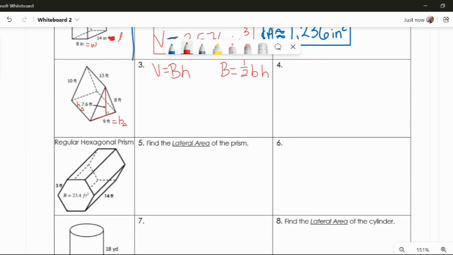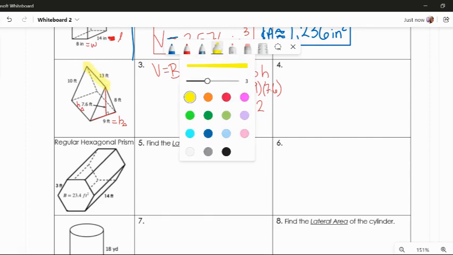Okay, so let's take a look and find the area of the base real quickly. So the area of the base is just going to be 1/2 or 0.5 times 9 for the base of the triangle and 7.6 for the height of the triangle. Okay, so if I put that on my calculator, I get that the base is approximately 34.2. Now, when they want the height of the prism, I'm going to look. The height of the prism is the distance between the 2 bases. It's that distance between the 2 bases. Wow, that's a fat highlighter. Make that skinnier too.